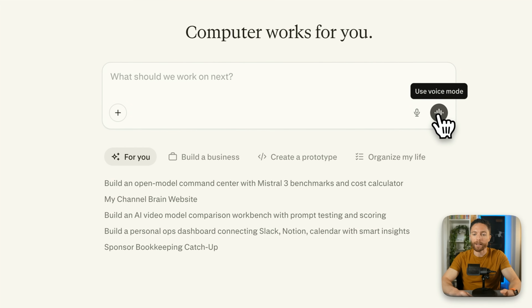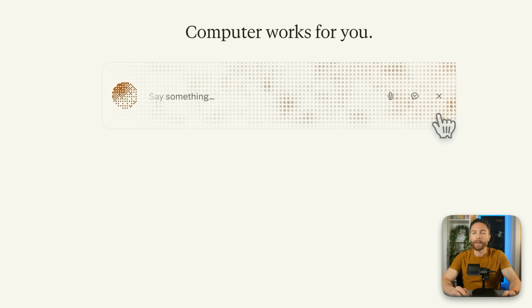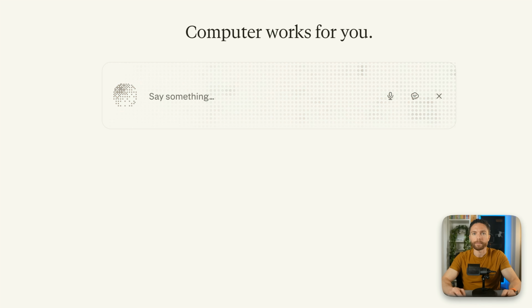You can activate that by clicking right here, and then I'll just talk to it and tell it what I'm looking for. I make a lot of long form videos on YouTube, and I want to be able to turn them into short form content for Instagram, but I don't have time to do any of that myself. So I need a completely hands-off approach. Can you build something for me that can look for new YouTube videos on my channel every morning and repurpose them and just post them to Instagram for me?